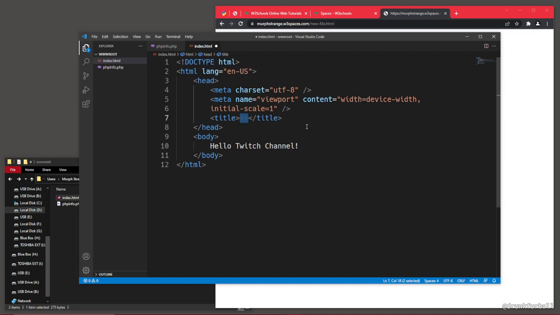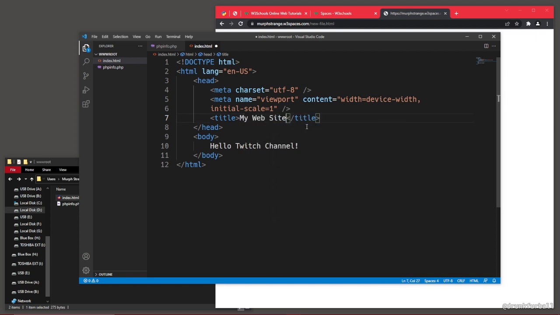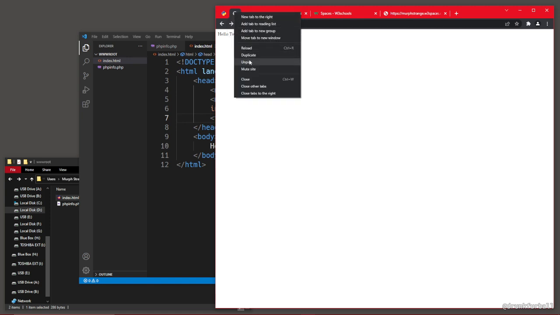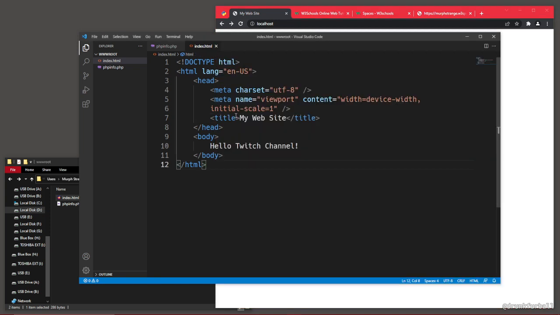So I'm going to go with some very generic kind of stuff here as far as the web page itself, because I'm just going with example garbage. I'm going to unpin this tab so we can actually see. Up here on the tab, you see where it says localhost? Now it says my website, because I titled it my website.